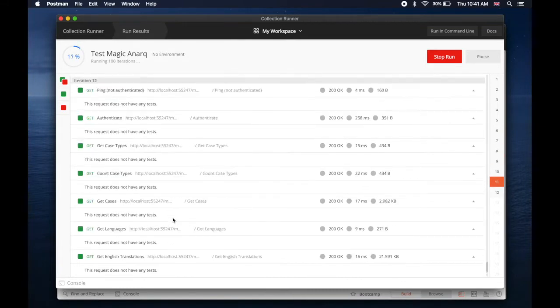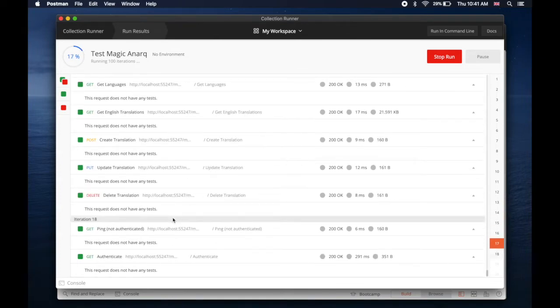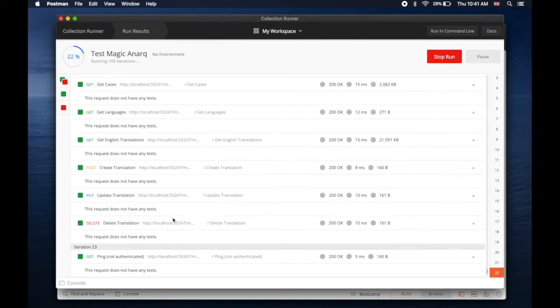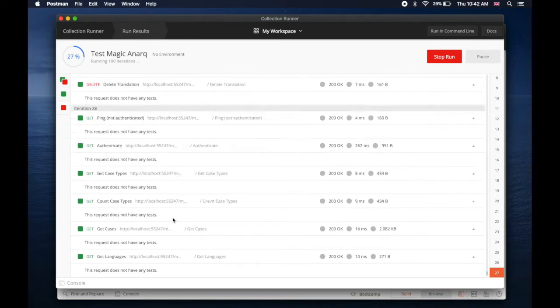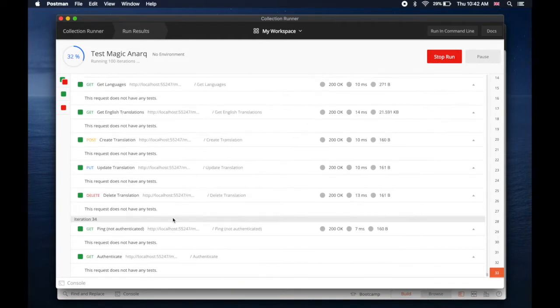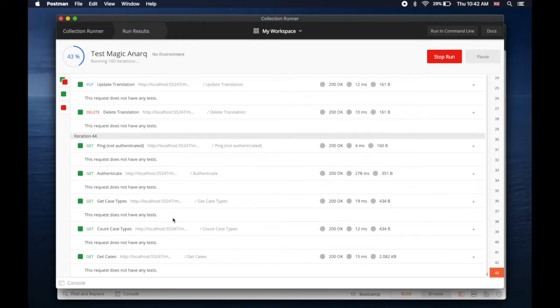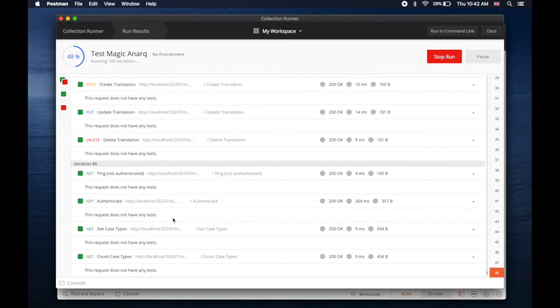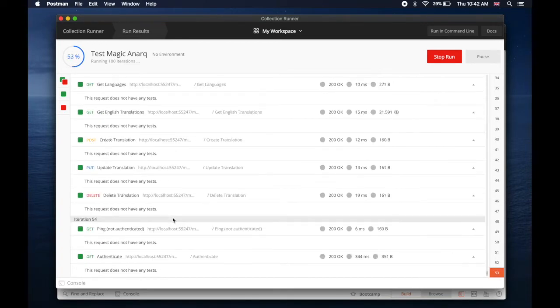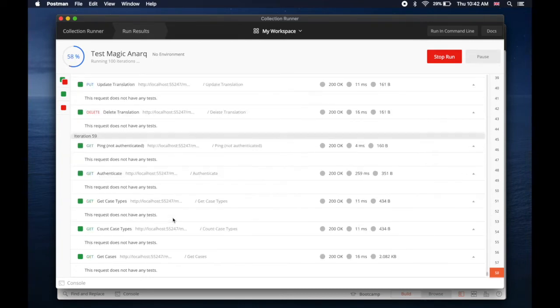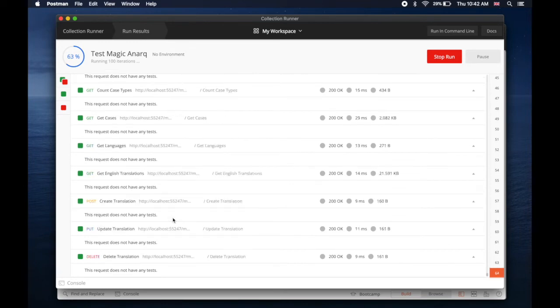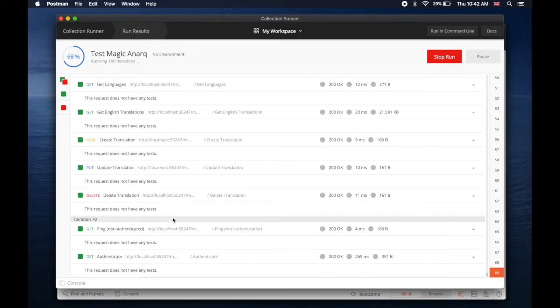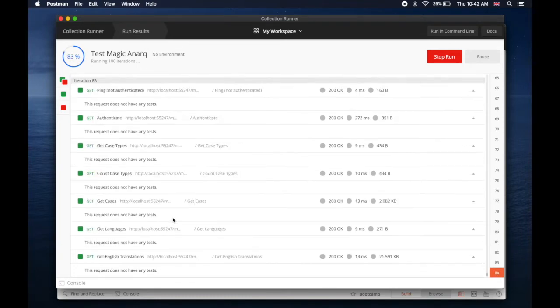Here you can see the HTTP requests being sent and transmitted from Postman to my Magic backend. And as you can see, the average or median HTTP request execution time is like 10 to 15 milliseconds. Every now and then an HTTP request gets stuck and it takes more than 100, sometimes 200 and 300 milliseconds, but the median HTTP request here is definitely somewhere around 10 to 20 milliseconds. Of course, I'm on localhost and I'm using a significant amount of resources also on my MacBook Air, for the record, to run QuickTime. So also probably a lot of the machine's resources is already busy doing the QuickTime thing.